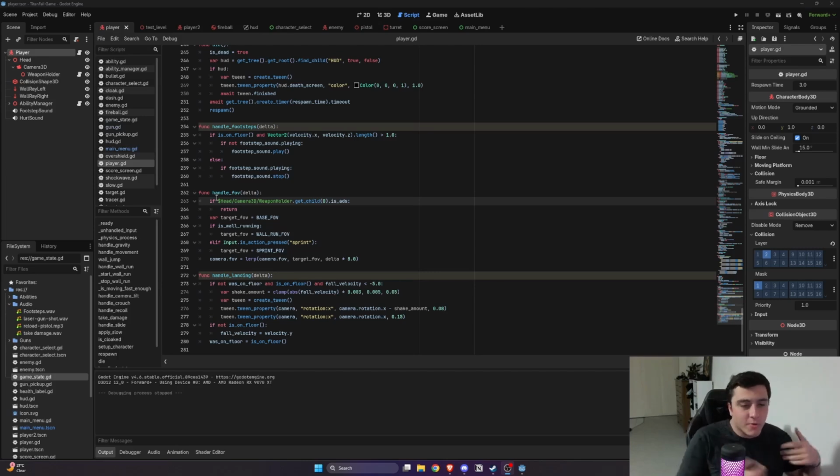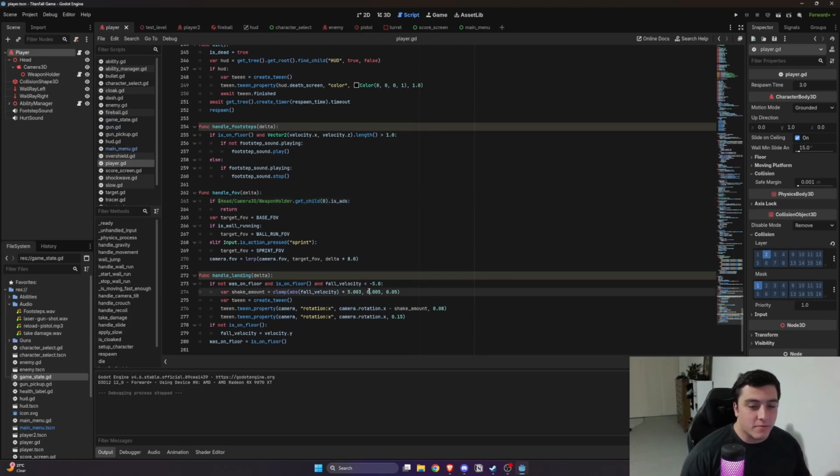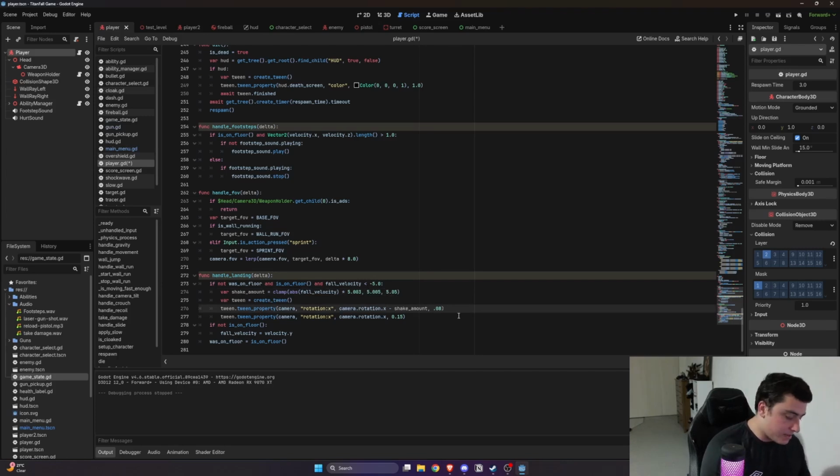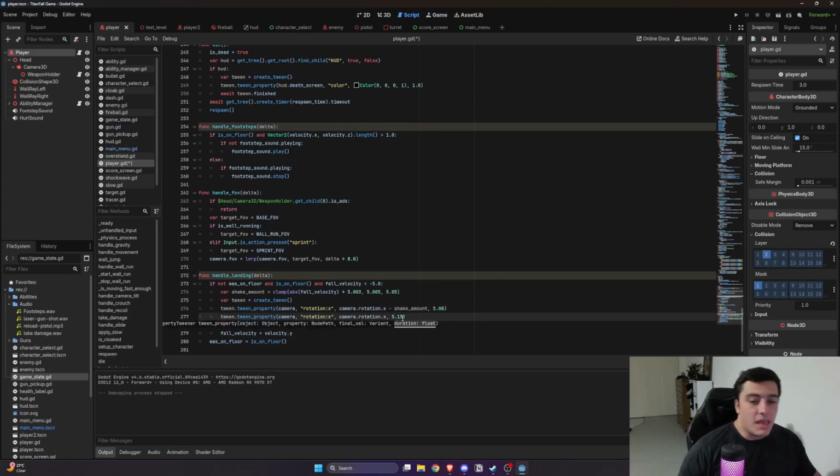At the moment, it's not super noticeable because I don't want it to be super noticeable necessarily. But for the sake of showing off camera shake, I'm going to make it super duper noticeable. So it's gonna really shake and shock the screen. So I'll just change some numbers around, for example. So this is where I've got the numbers being set as to how much camera shake there is. Change this to a 5. Let's change everything to a 5 so then it really shakes when I go through this.